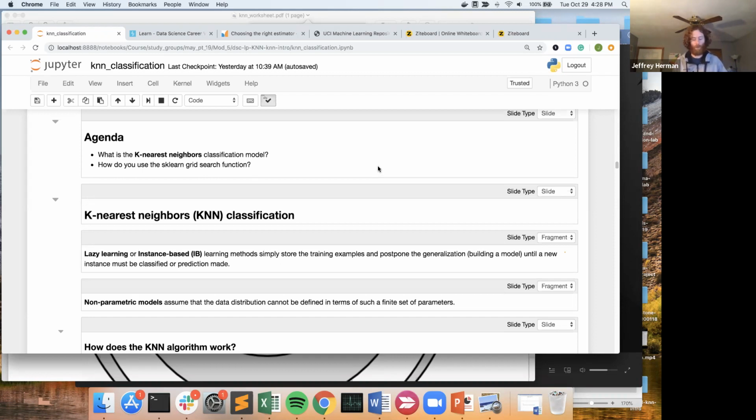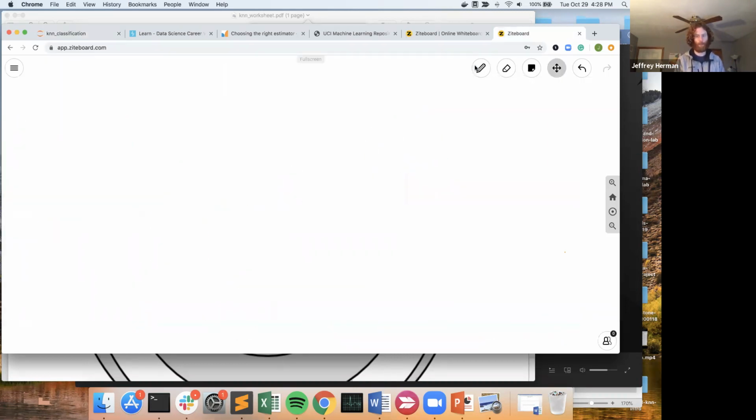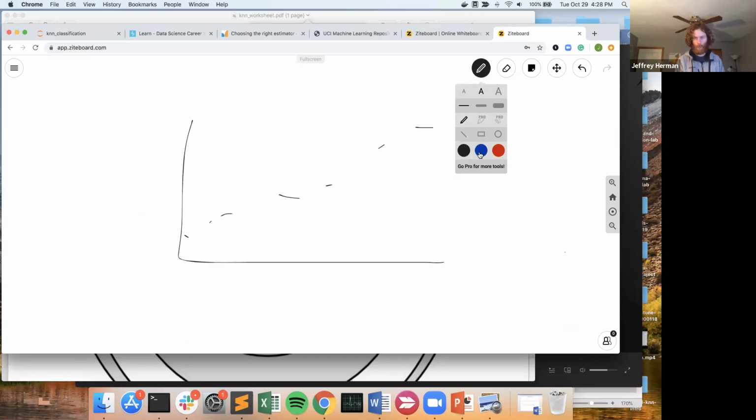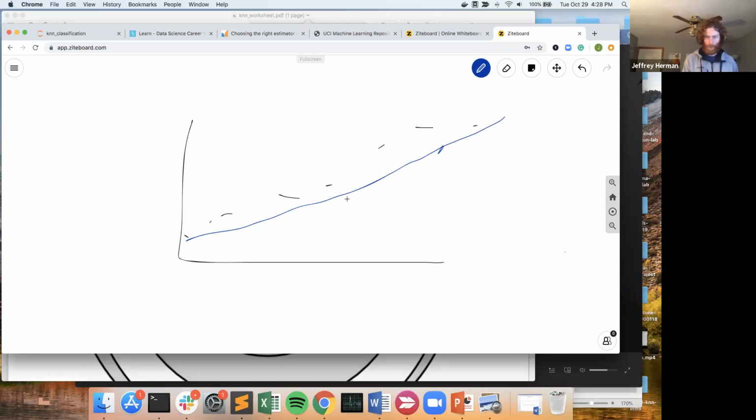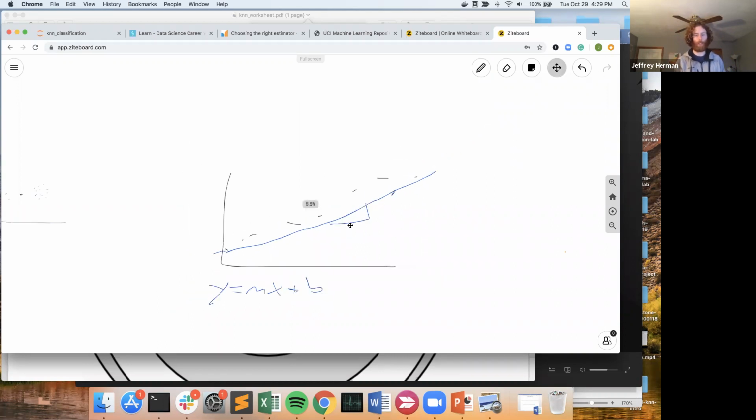So with linear regression, to make a prediction, you have to come up with a slope and an intercept. If we have a data point, that's not the best fit line, but you get the idea. I can't draw. You need to know what the slope is and the y-intercept at this point. So y equals mx plus b. We need to learn what that is. With logistic regression, we need to know what that sigmoid function is.